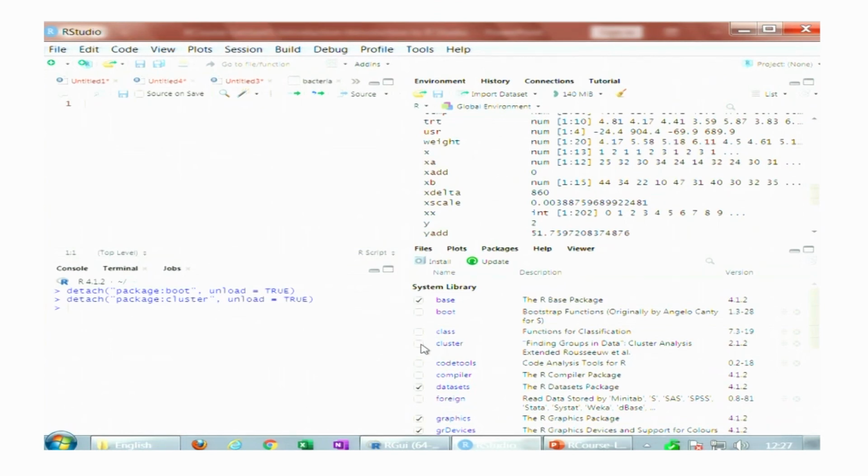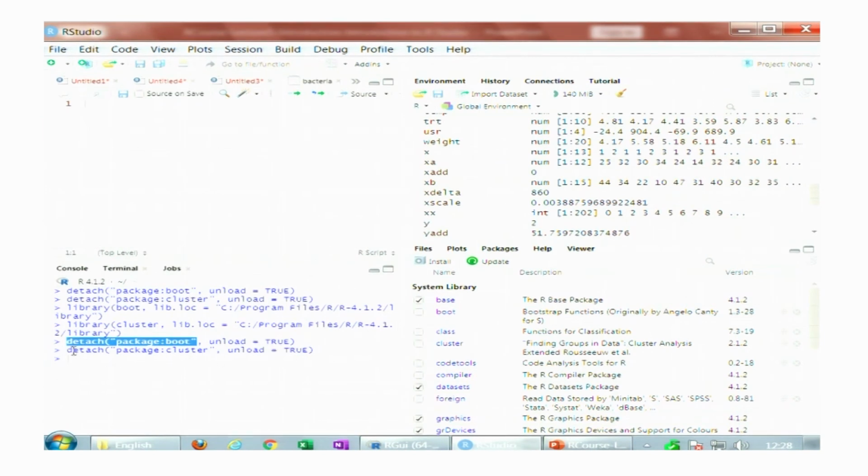If I want to load this package, you simply have to click on this checkbox, and you can see that library boot has been executed. And if I want to load the package cluster, then if I click here, the library cluster is loaded. The only difference is that whatever command you were using in the R console, the same commands are executed here, but you don't have to do it yourself; it can be done by a click. And if you want to remove boot, you just click here, and you can see the detach command has been used. Similarly, the cluster package has been unloaded from RStudio.